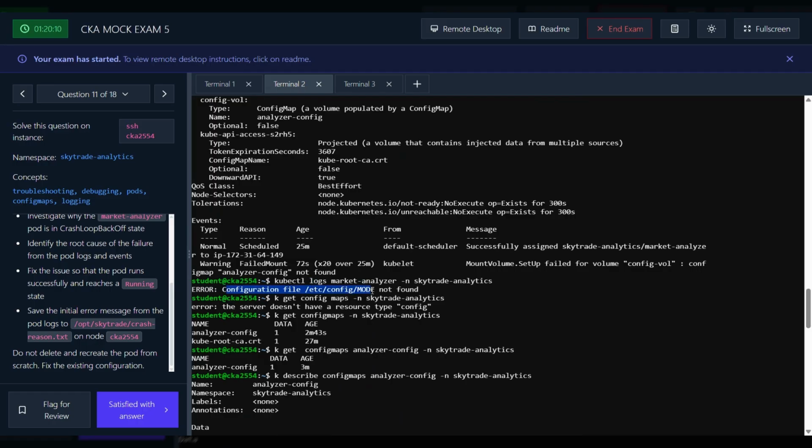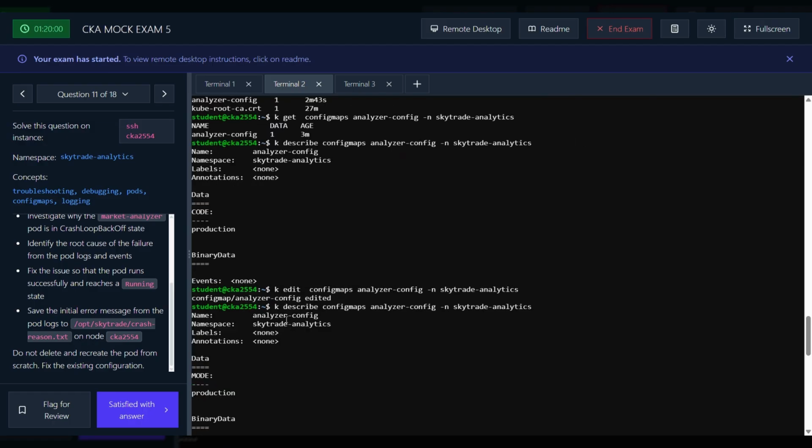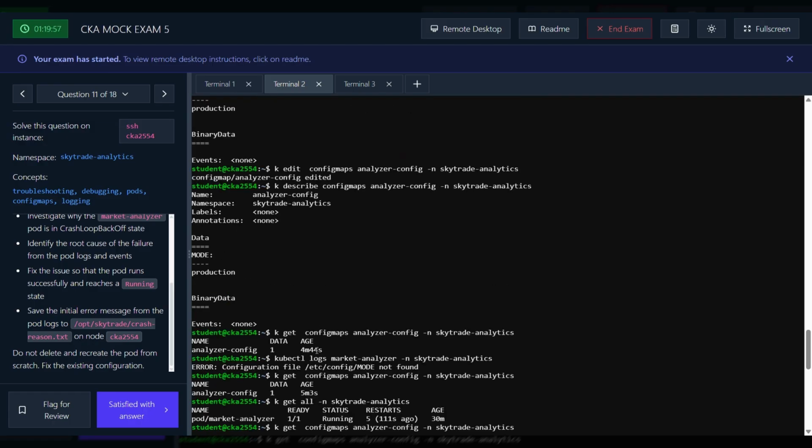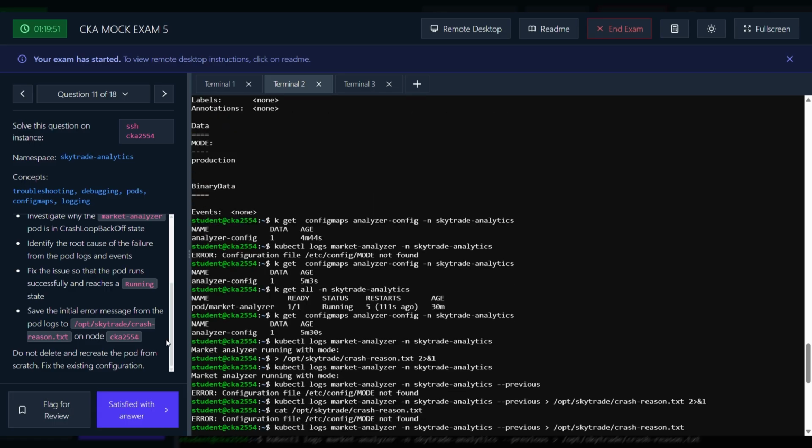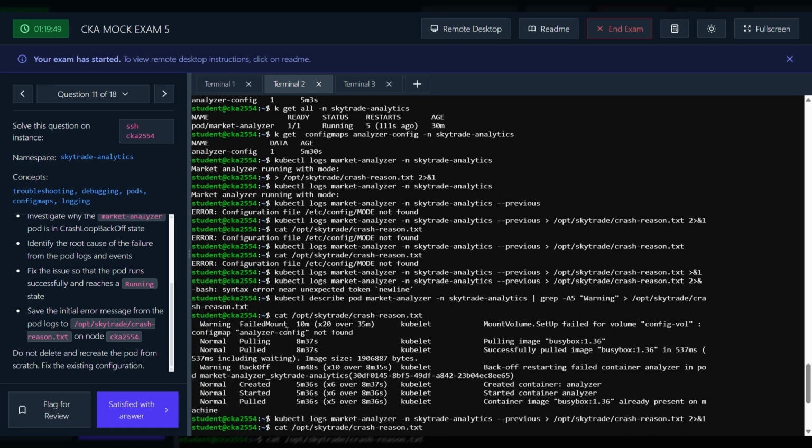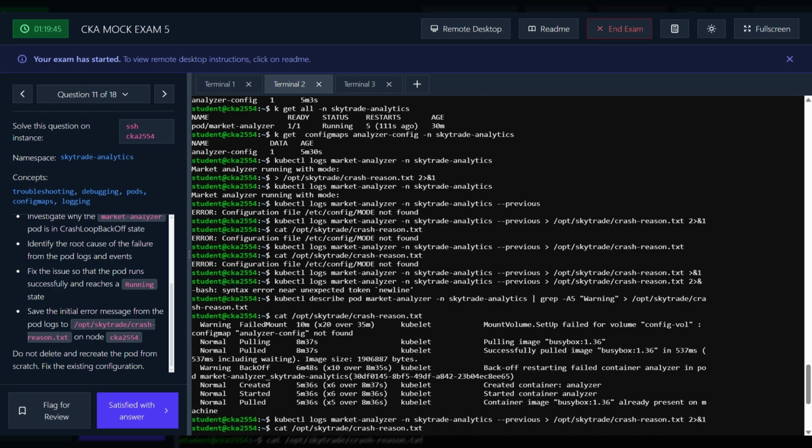And after I created the mod variable, because it was not present, I created the mode variable here in the code and changed it to mode. After that, this variable has been created and the pod is becoming running. So this is very important before creating a container.